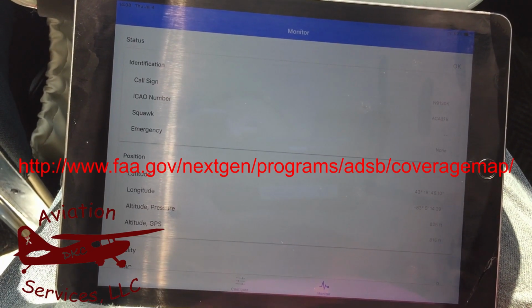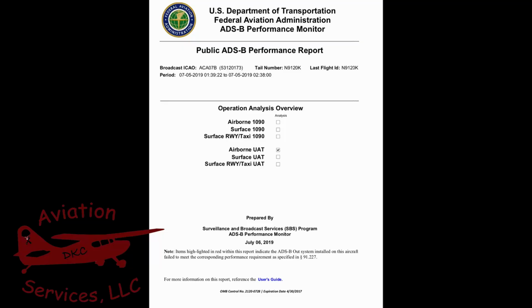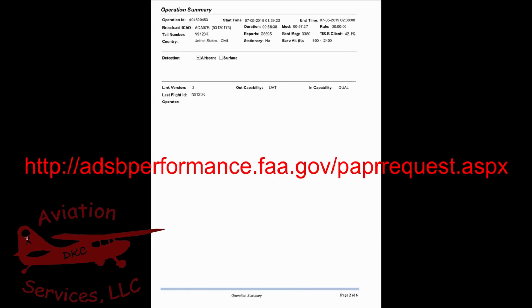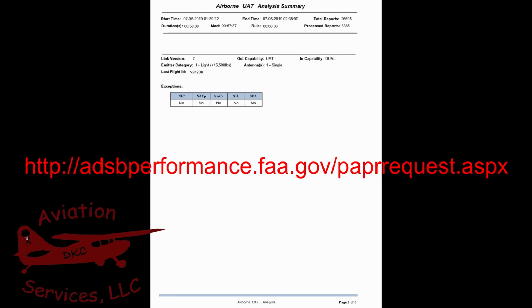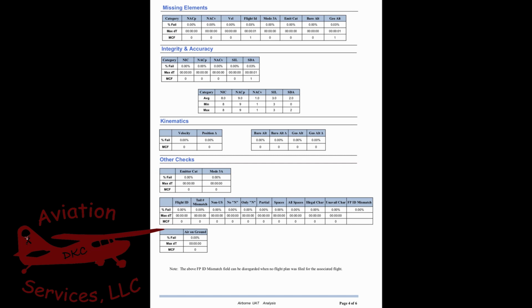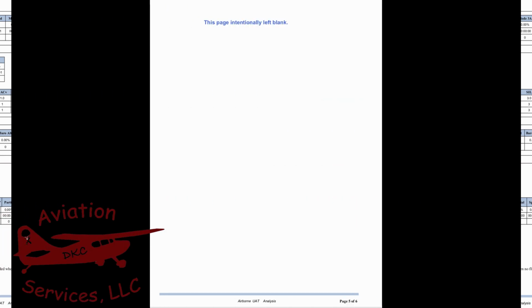Once you've completed that flight, you submit a request for the flight report from the FAA website. Once that report comes back with no errors on it, then you're good to go. The skybeacon is installed and we are ADS-B compliant. That simple.